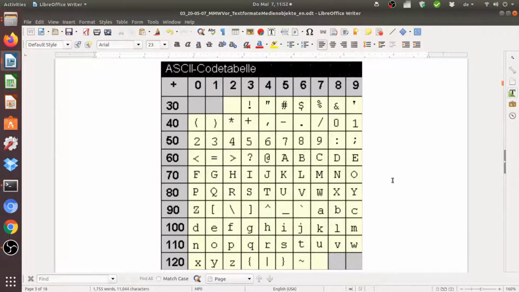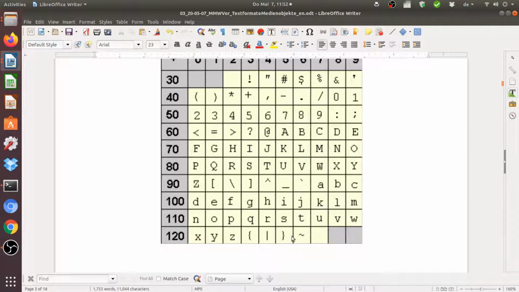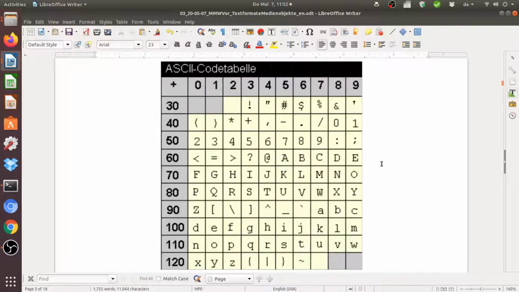Right, and you also have curly brackets, square brackets, backslash. So basically here you have all the signs you would need for programming, and this is actually also how programming was originally done, exclusively with this ASCII code table.